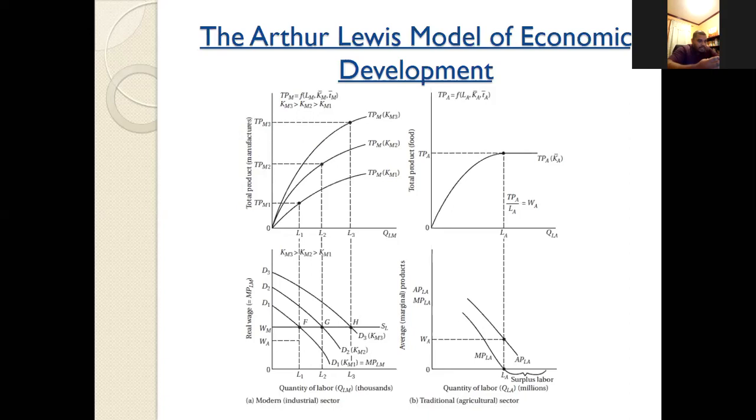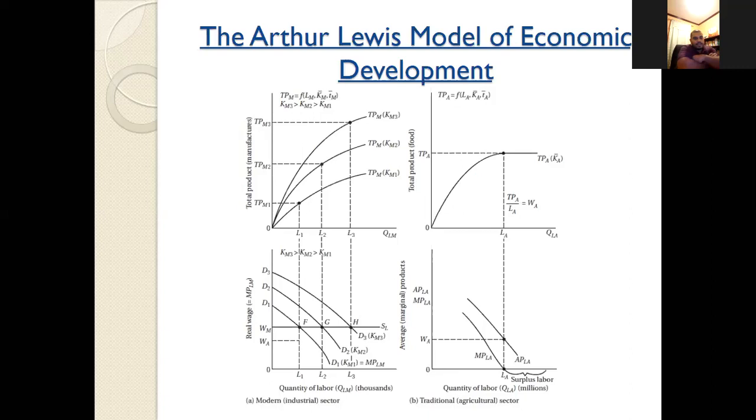So through the dualistic structure, you find that there are two main sectors here that we're talking about: a modern industrial sector, which is the modern capitalist economy. Now, that modern capitalist economy is one which works in accordance with the machinery of the capitalist economy, and it is also one where the lifestyle of the persons in that modern industrial sector are generally more modernized or generally more forward or advanced than that of the traditional sector. Now, the traditional sector or the agriculture sector represents the backward sector, as we call it. Now, in developing countries, it was thought that a tremendous amount of persons are employed in the traditional sector, but also that the traditional sector is a very large sector.